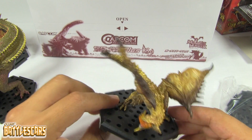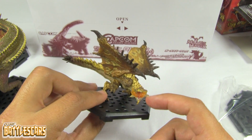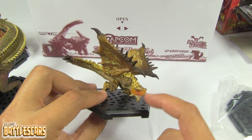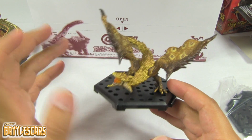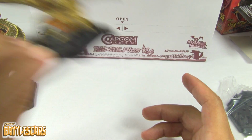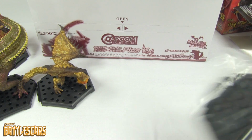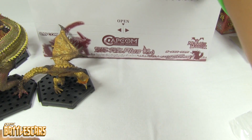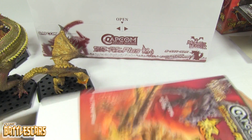And I guess since they're calling this the Rage version, you can see that it's Gold Rathian. I think Gold Rathian in rage mode does have that little bit of fire continuously coming out of her mouth, so that's probably it. So this is the rage mode, so it'll show monsters in their respective rage modes. And Gold Rathian came with an extra base, so I'm wondering now why that is. Well, I got an extra base, I guess.